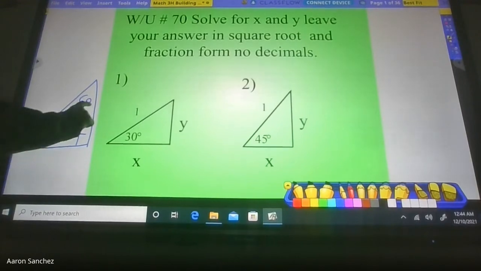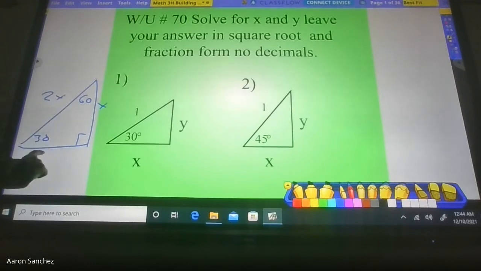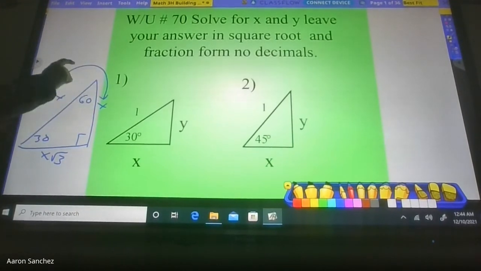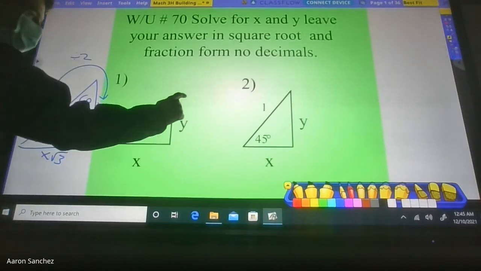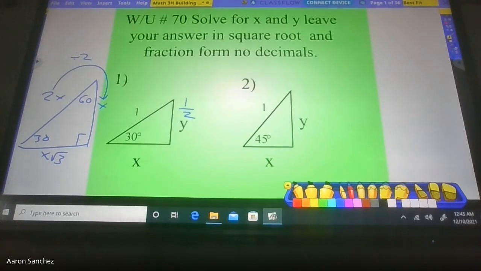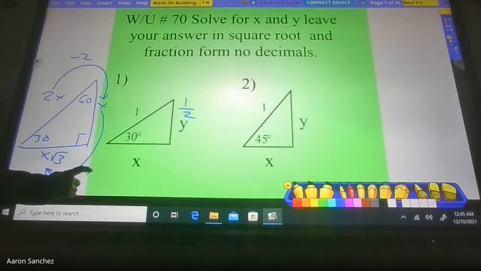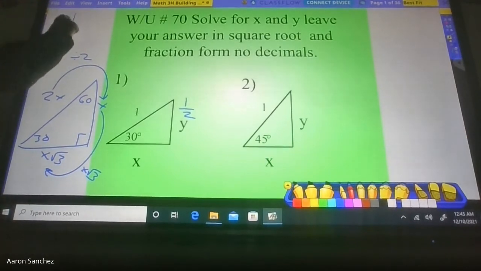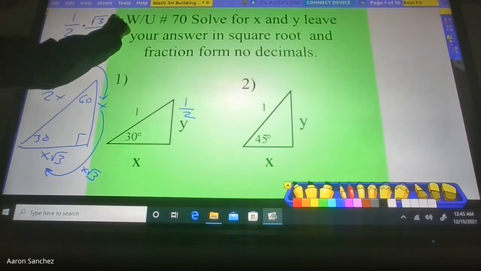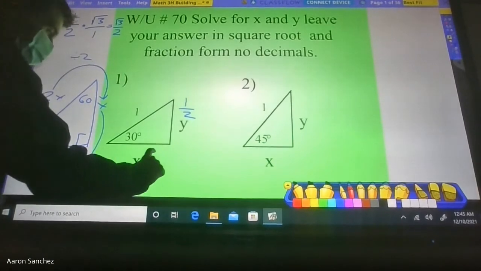So, look. Remember, this is x. This is 2x. And this is x times the square root of 3. You guys remember that? To go from here to here, you multiply by 2. But to go from here to here, which is what we're doing, we're given that number, so divide by 2. What's 1 divided by 2? 1/2. And then once I got that, I just multiply. What do I multiply this by to get that? Times the square root of 3. Right, you guys with me? So what is 1/2 times root 3? Root 3 over 2. You just multiply. 1 times root 3 is root 3. 2 times 1 is 2. So this is root 3 over 2.